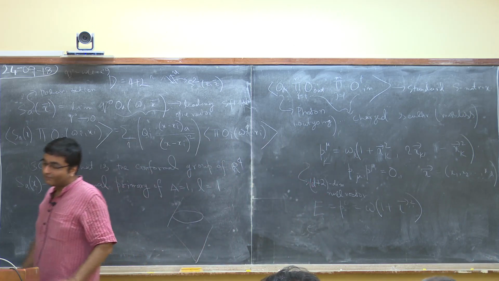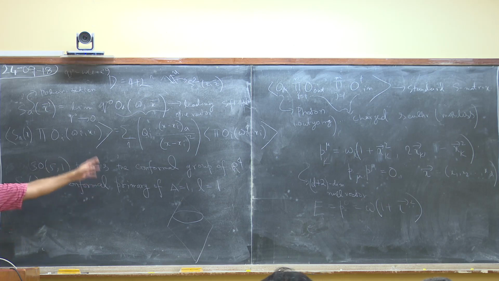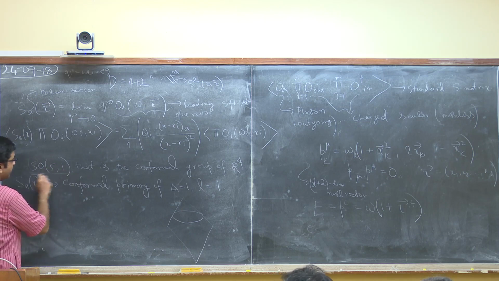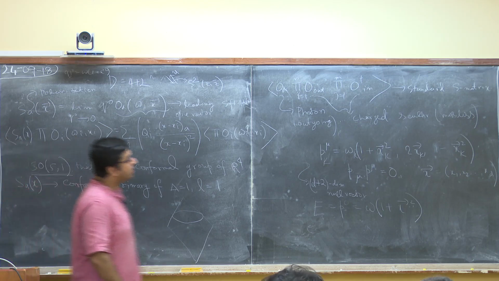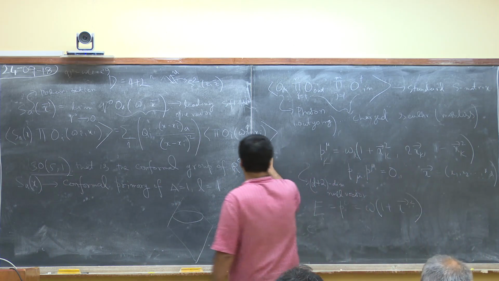But actually there is no scri plus or scri minus here. This is just the standard S-matrix. I'm just writing this in terms of omega and x. I'm just trying to understand the algebraic thing, that the SO(5,1) acts.